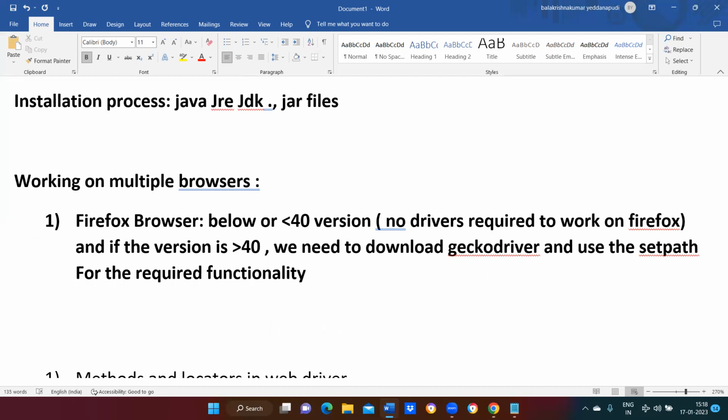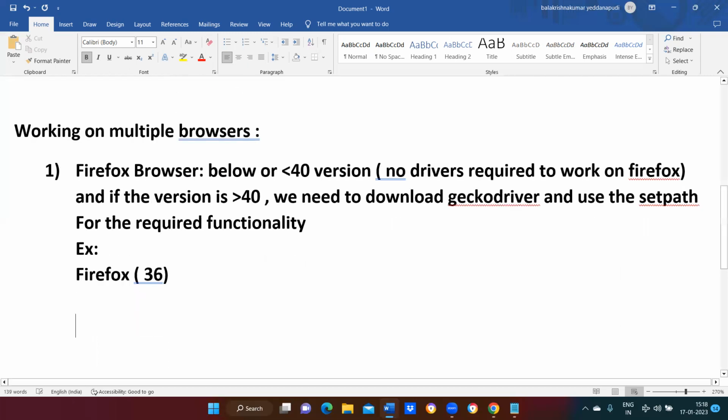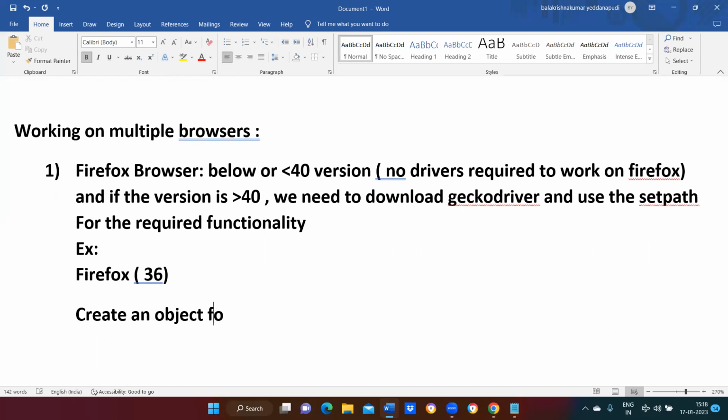For example, if I'm using Firefox 36, now what we need to do is create an object for the browser. So how do you write it: FirefoxDriver, some variable equal to new FirefoxDriver.